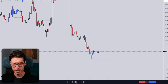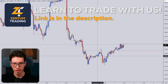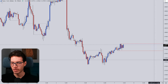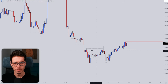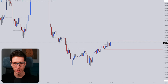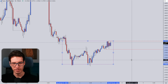And then basically price created a flag, created a break and retest as well. So here was the flag entry. This would also be tagging in for a break and retest, but again, didn't fit my plan anymore, because I saw bullish pressure start to kick in. Broke the high, retraced, broke the low, retraced, and now we're just kind of ranging in this general area. So took no trades on the euro and the US dollar. And again, we are now flat in this area.